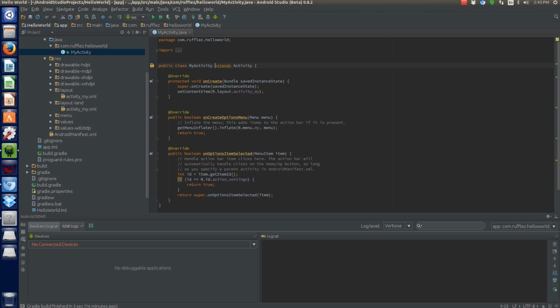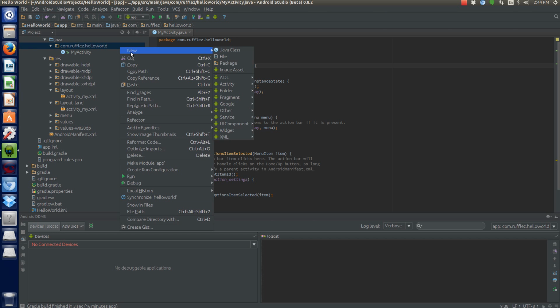And then you need to tell the compiler what type of file it's going to be. So in this case, it's going to be an activity file, or an activity class, so you need to extend Activity. In order for this to work, and for the compiler to know the required methods for that, you need to import it. Import Activity. Now this is already done for you for this file type, but if I were to make a new activity, let's make a new one.